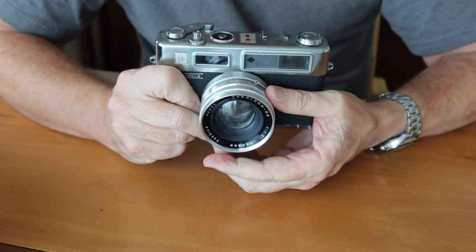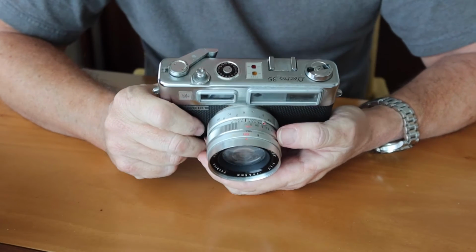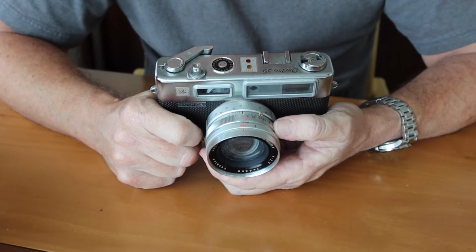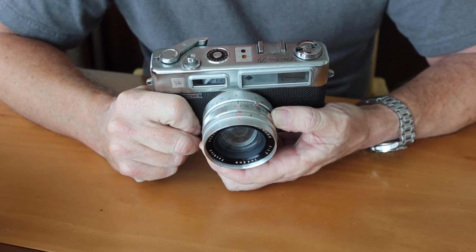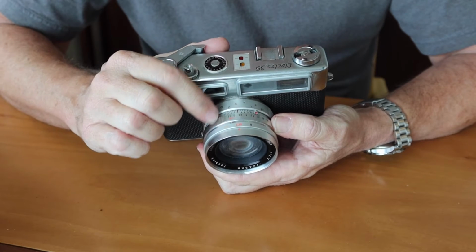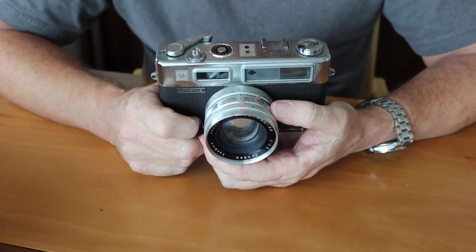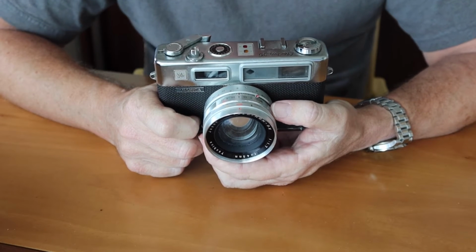On the opposite end of the scale, if you open the aperture really wide, say to f1.7, and it's really sunny outside, the over light is going to come on. And what that means is that the shutter can't fire fast enough for the amount of light that is available. So in order for the shutter to work properly, you have to close down the aperture. You simply follow the arrows here, turn the red arrow to the right until the red light goes out. And then you can safely take a photograph. So long as neither of the lights is lit up on the top of the camera, you can take a photograph and it will be properly exposed.